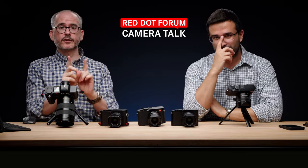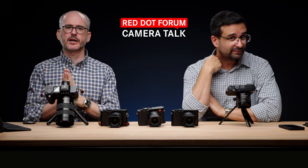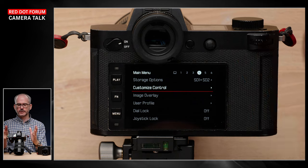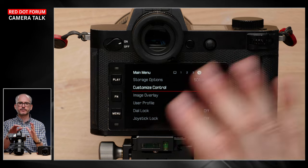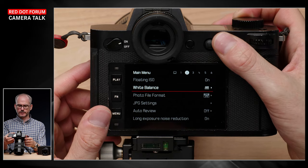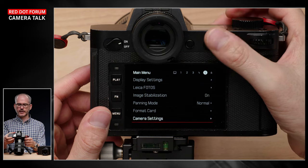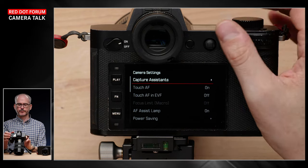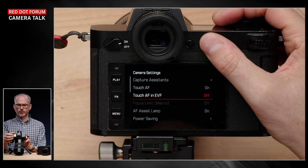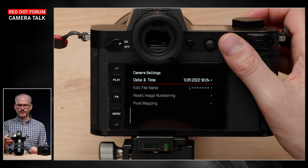And I'm just going to show one other thing real quick. So let's jump back here. The other change was in the lens profiles for non-native L-mount Leica lenses. And you can get to that using... Where is it? Camera settings. It is all the way over here. So in camera settings on page 5... And we go to... Well, you can't do it now. Oh, I can't, right. Okay, well, anyway, it is in there. I'd have to take the lens off.